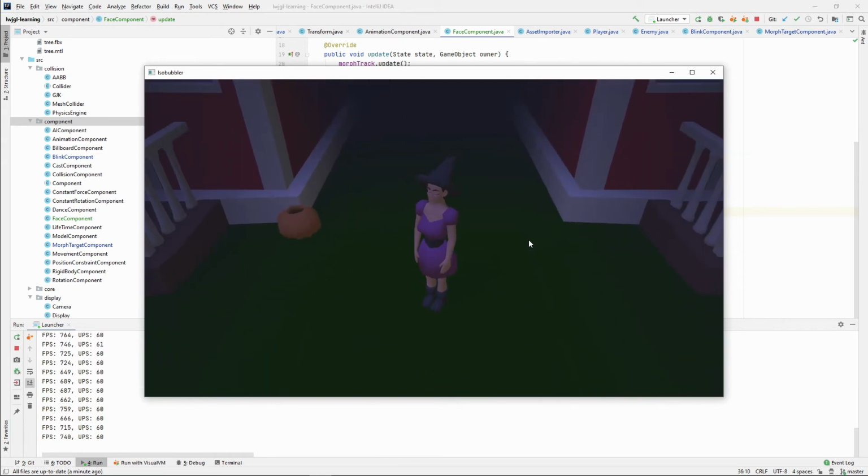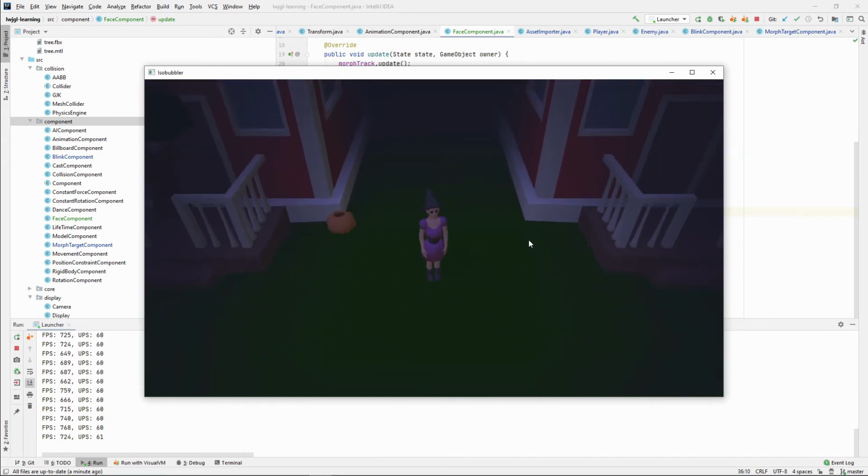Another thing, if we zoom in and out a bit, is that you can see that the fog isn't changing anything. That's because instead of basing the amount of fog on the distance from the camera, I now base it instead on the distance to the player, which I think gives a more interesting effect.